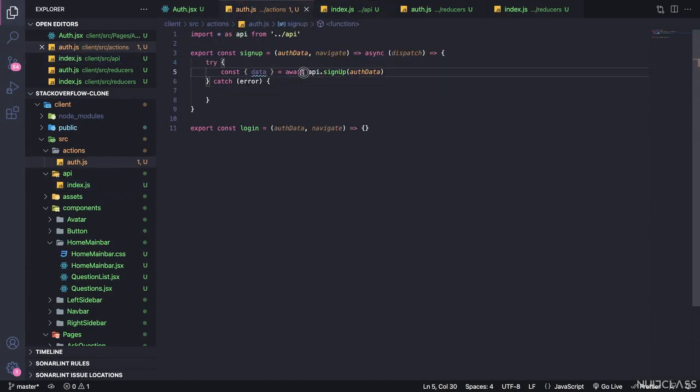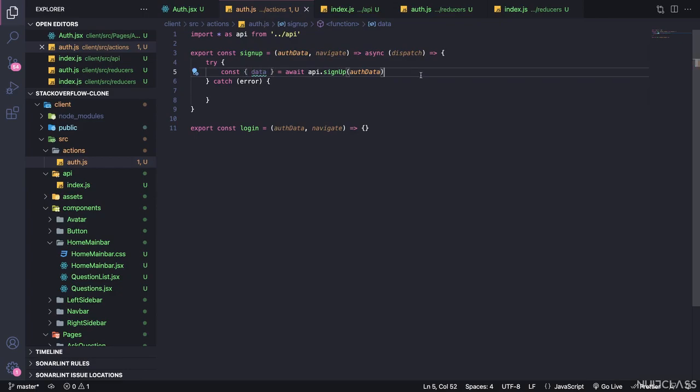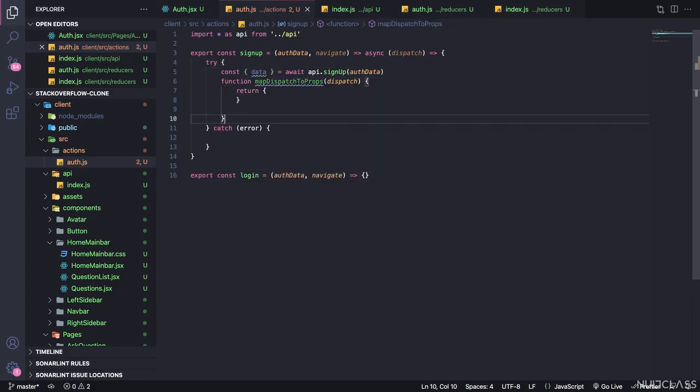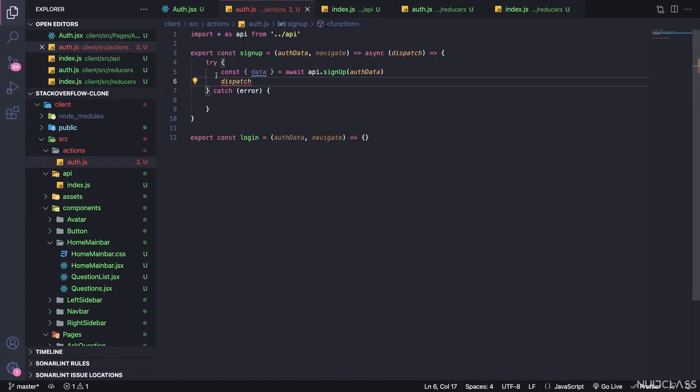So we will receive that thing. We will just collect that thing in the data. We will just store those results as well as the token in the data. So now what I'm going to do, I'm just going to dispatch, sorry, just going to dispatch, and the type is going to be auth.